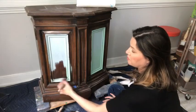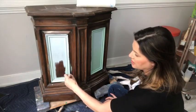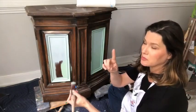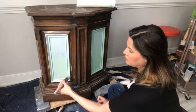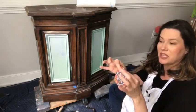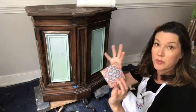If you haven't tried decoupage paper before because you were nervous like me, I think that now is the time to give it a go. Because the new rice paper from Dixie Belle is a little bit less terrible, if that makes sense. I mean terrible like rippable. It's easier to work with because you can really get at it and move it around. I've even put it down in certain places, not liked it, taken it off and put it back on. It's that durable. It's a little bit thicker. It has these fibers in it that are holding it together, keeping it less like a tissue paper. So for me, it's safer to play with.